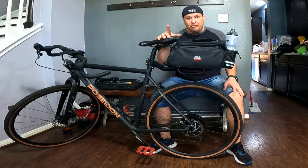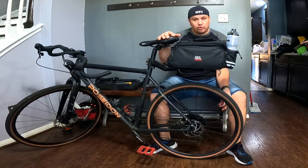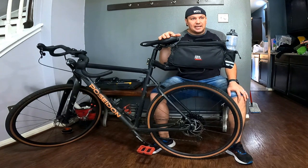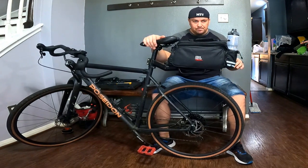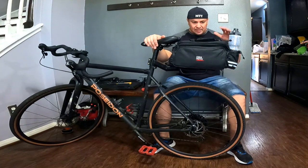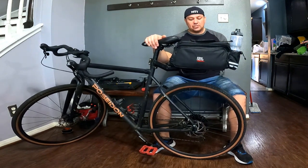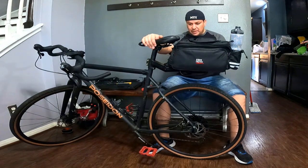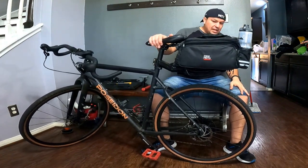The other day I went on my first ever longest trip on this bike — it was about 21 and a half miles, which might not be a lot for some people but it was my longest ever. I didn't take any snacks and the last three or four miles I was feeling it, because I'm not used to riding on the road or gravel streets — I usually go to mountain bike trails and this is totally different. This bag would have been able to hold snacks, protein bars, more water, whatever I needed. It would have been great to have this past Sunday when I rode almost 22 miles. It's in there solid and it's not gonna go anywhere, plus it has a lot of storage.